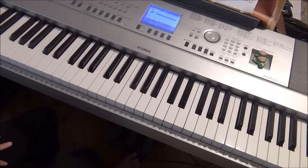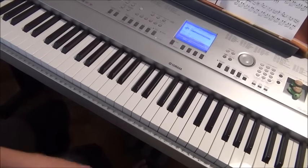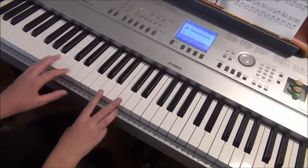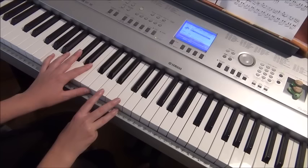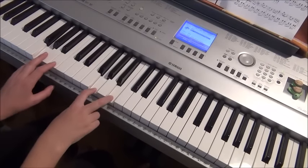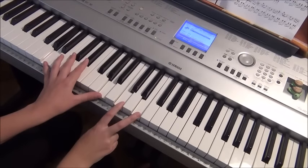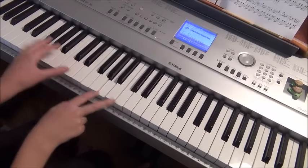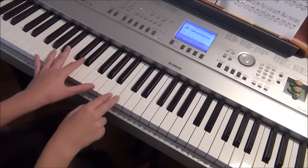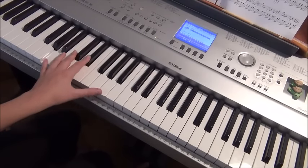So in the left hand, it's mainly the same as always, but so there's these four chords, A minor, F major, C major, G major, but like this, this, this, and this, we'll play that like this.